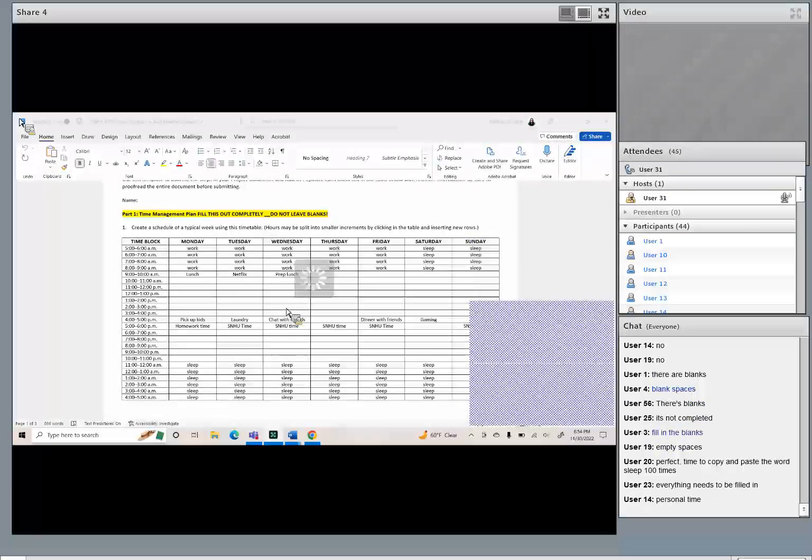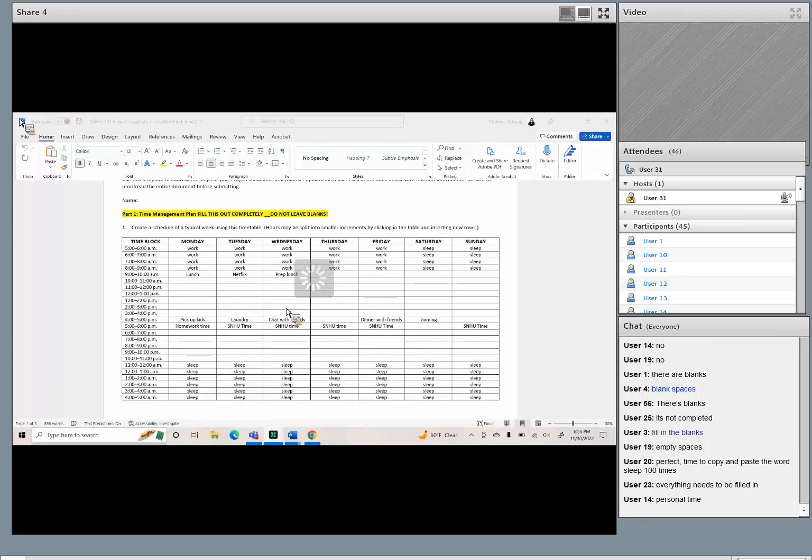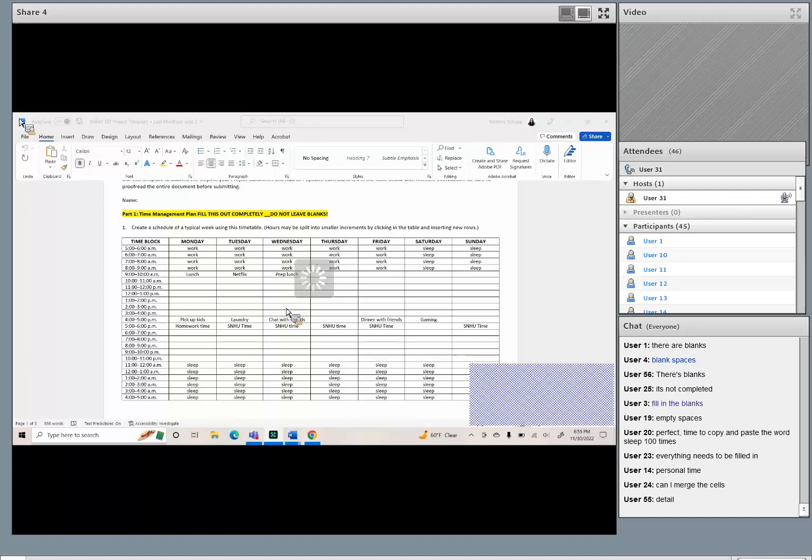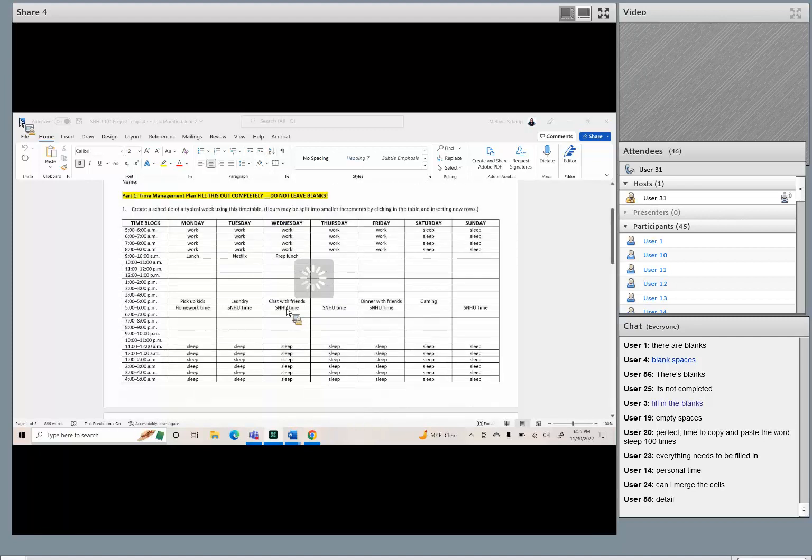Please make sure that every single spot has something in it, because otherwise your faculty member is going to assume that that's personal time or free time. So be honest. This is only shared between you and your faculty member or anybody else that you share it with. Your whole class does not see this. So be honest with what you're doing. If you're at work, at lunch, putting kids down for nap time, gaming, having dinner with friends, going out on the town, or working on your homework, whatever it might be, you want to remember that somebody is reading this that doesn't know you super, super well. So make sure they can understand where your time is going.